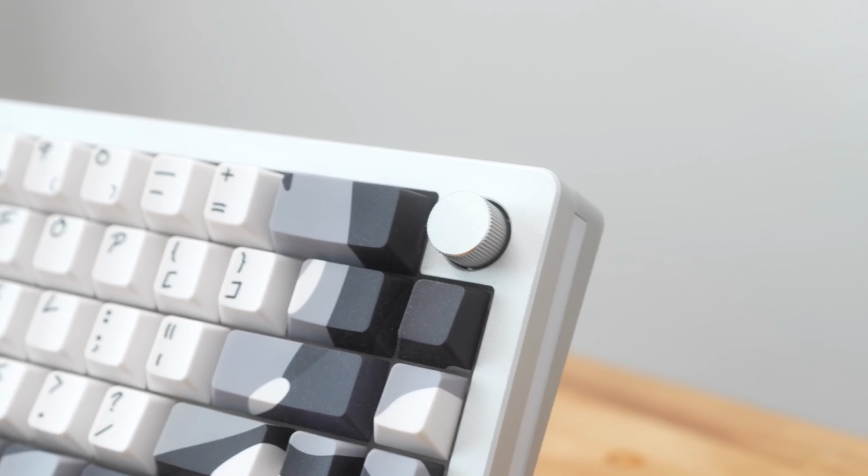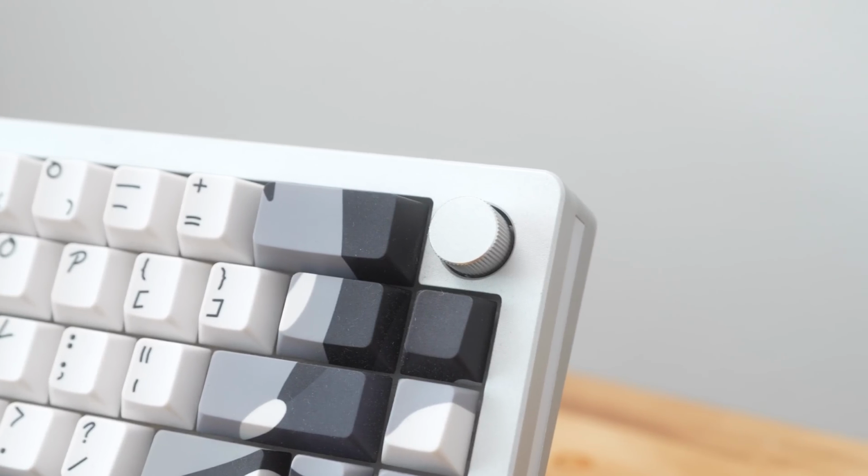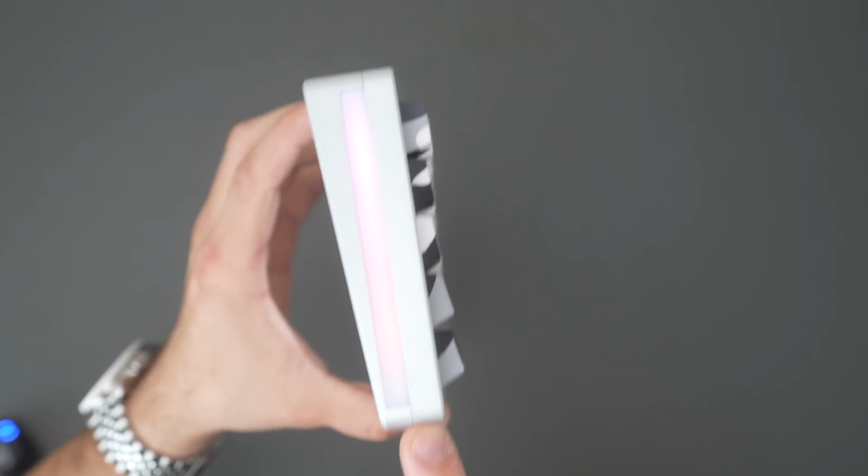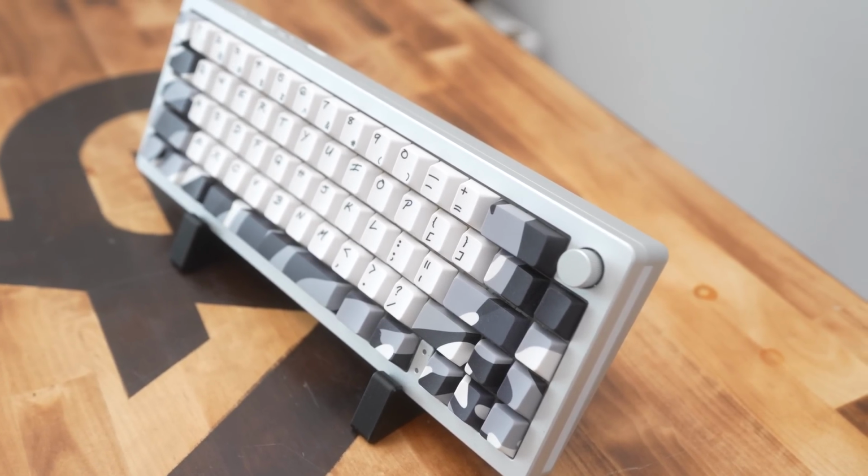So this keyboard is a 65% with a knob in the top right, and the full case is aluminum, and on the sides, it has RGB as well. Now, this keyboard's case is not flexible at all, and it doesn't have any flippy feet, which personally, I'm a big fan of. I hate flippy feet. And it's fully gasket mounted as well.